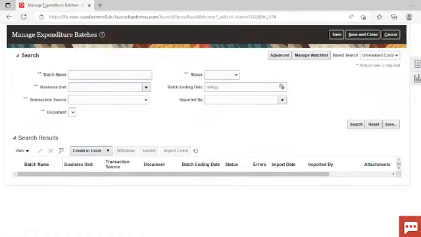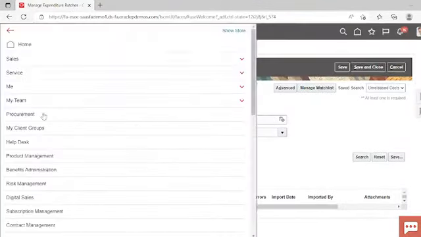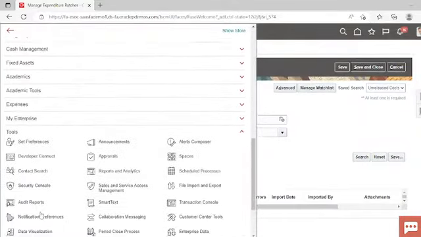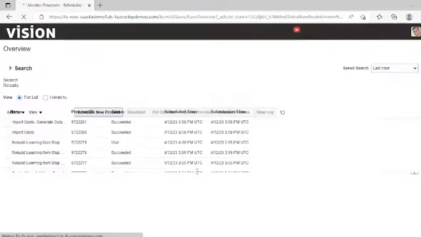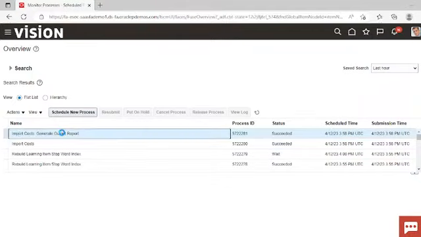Now go to schedule processes. So you can see here the process that we have submitted is successfully loaded in the application.